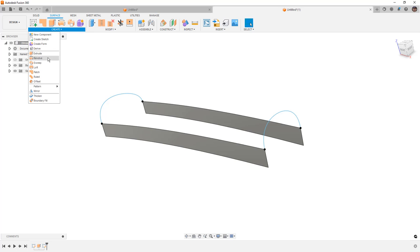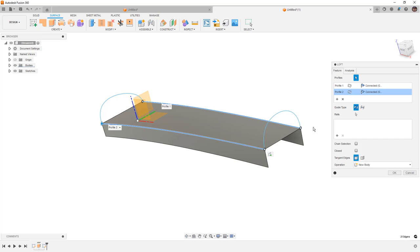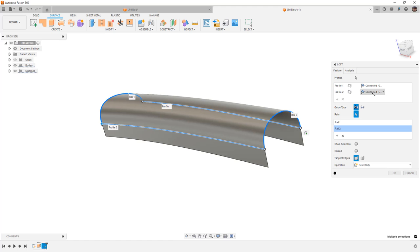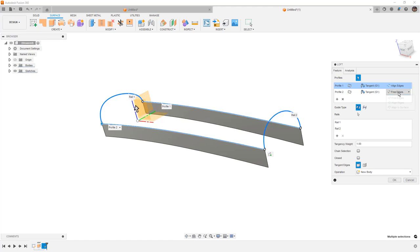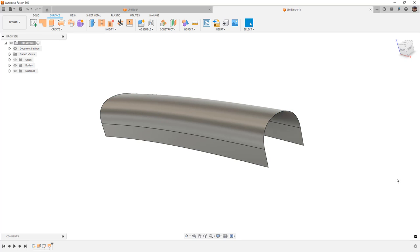So now we're going to go to create loft, and we're going to go from one edge to the other, and then we're going to add our rails. Now, important step here is to make sure that you go back and set these to tangent. You can also make them curvature continuous. Honestly, in this case, it's not really going to matter because these are extruded surfaces. It's straight, has no curvature. We're only driving the direction. You do also want to make sure that if you have any sort of curvature or funkiness on the edges of these, that you do align to the edges. And we're going to say okay.